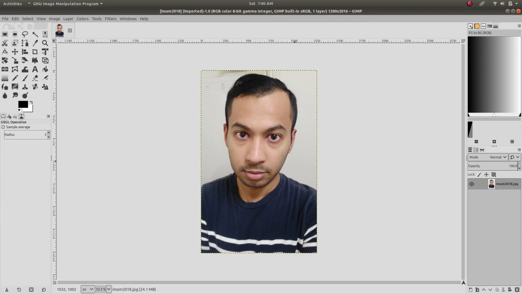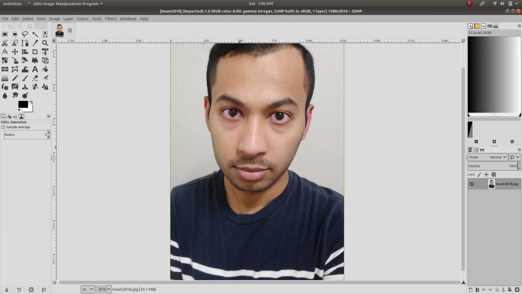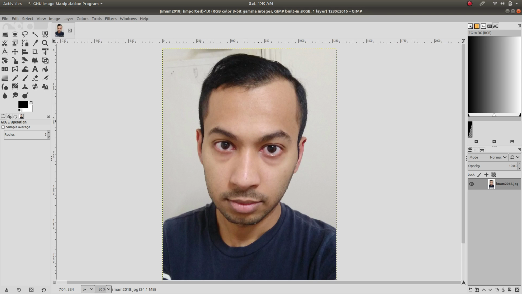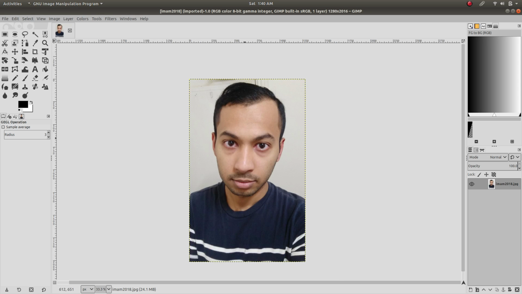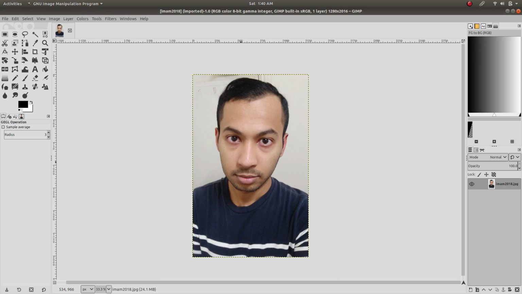So now we have the image and it looks nice, and what we want to do is darken the border around the face. It may make the picture look better, or it just gives a special effect to your picture. So you can see what I mean. It looks nice once you're done. So let's just start off.